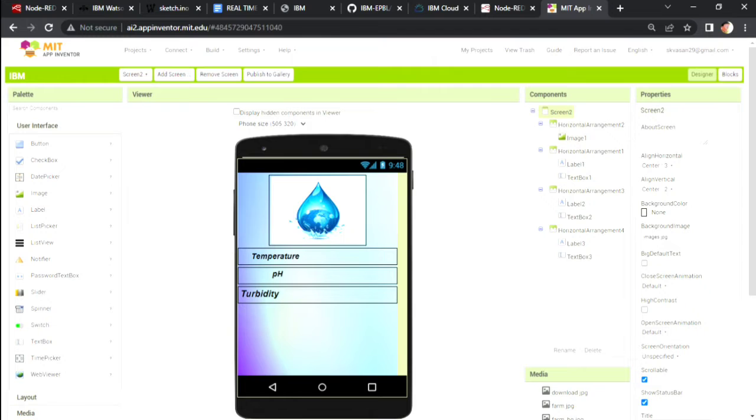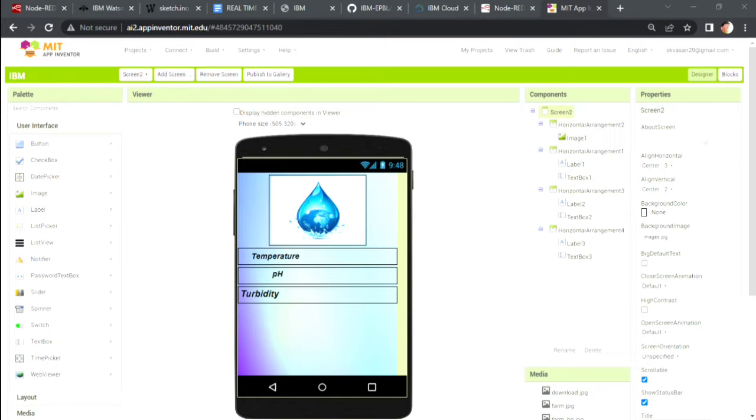So we have come to the main concept, which is IBM IoT. I used Visual Studio Code for running the Python code. So this is my Python code. I imported random and the Watson IoT library.